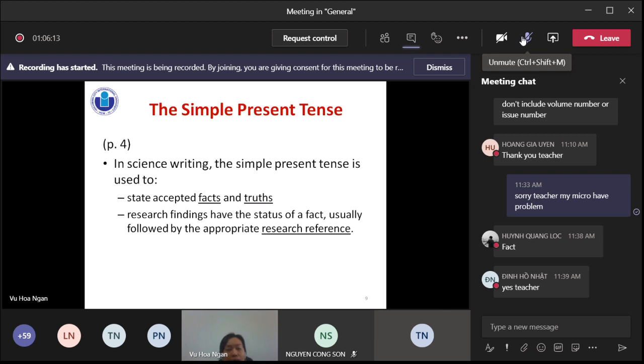I may say, students prefer online learning. If I use that statement, which I found in my classes, in my scientific writing class group 3, students prefer online learning. If I use that simple present tense, I imply that this is the fact or the truth at present, isn't it? But if I write so, some people may say, no, Miss Ngan.